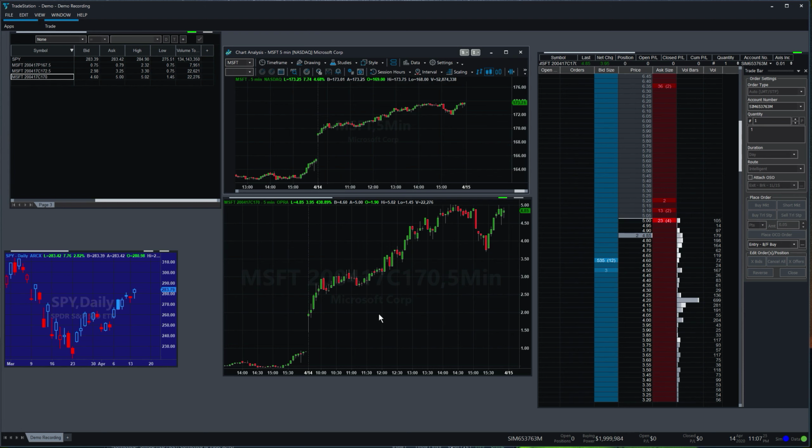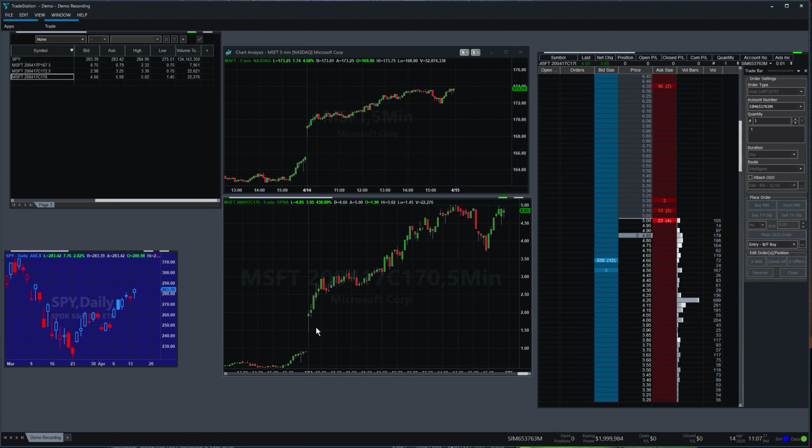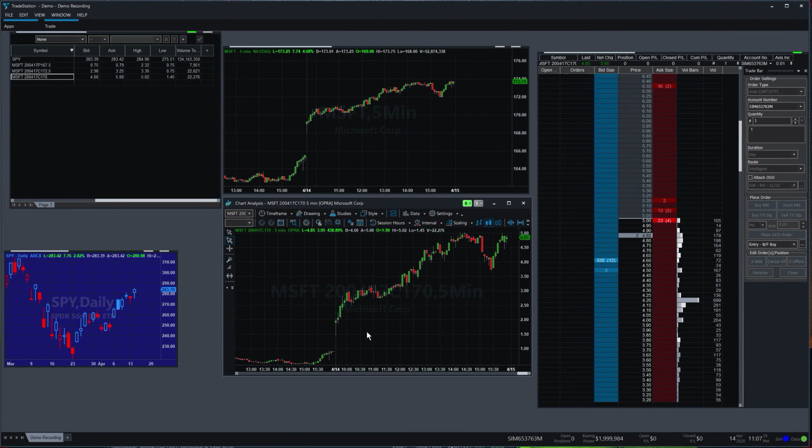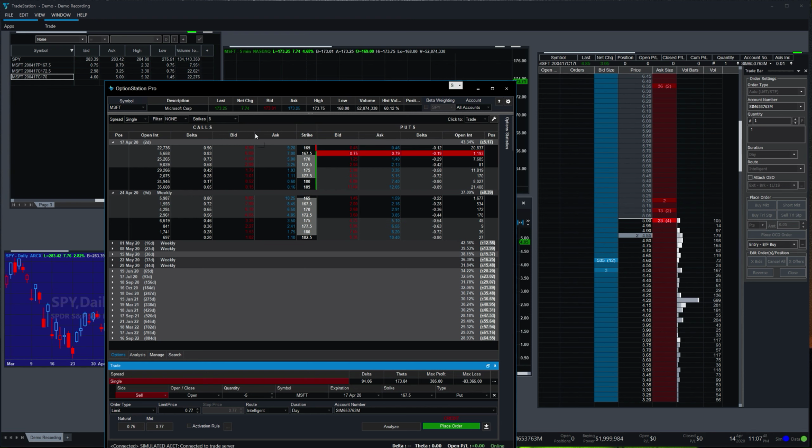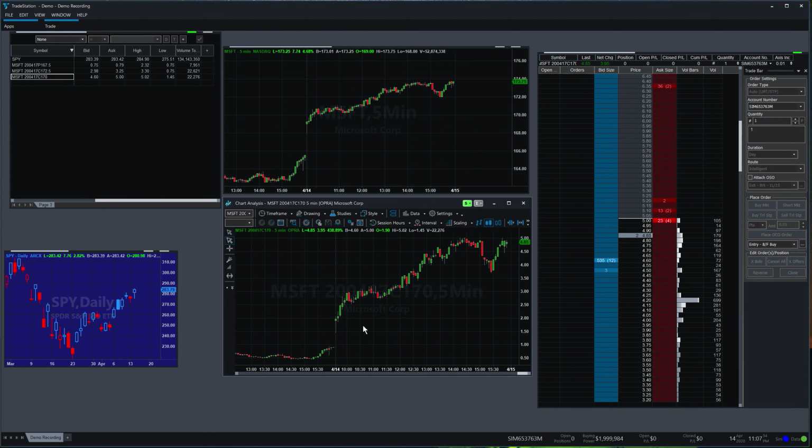But with the option, you could set your stop at entry, right? Or you could say, okay, I'm going to give it 50%, maybe I'll cut it at 50%. Or you could say, I'll just close it at the end of the day, or whatever. But here's the difference. This expires in 2 days, which means that your risk is still limited.